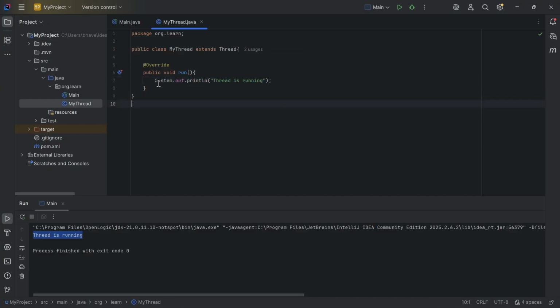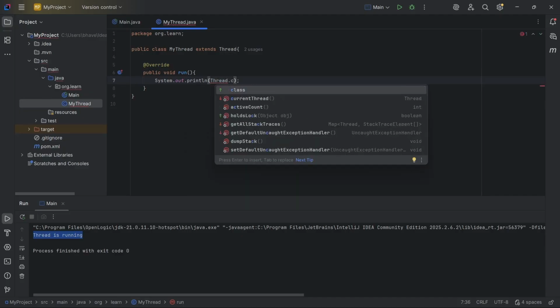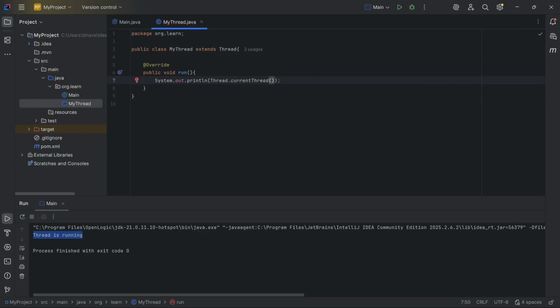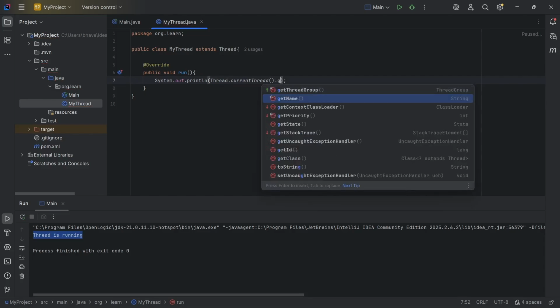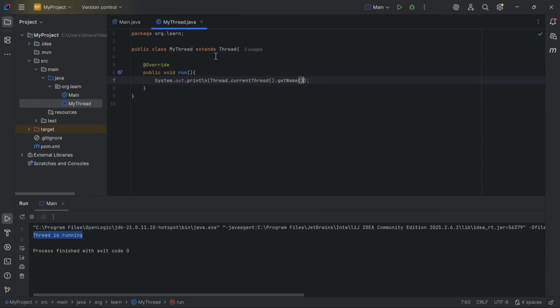Now let's say instead of printing thread is running, I will simply mention which thread is running. For that we have a built-in method called Thread.currentThread().getName(). It will give us the name of the particular thread in which this run method is getting called.